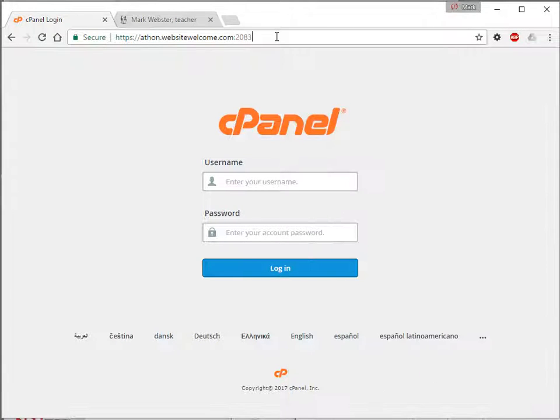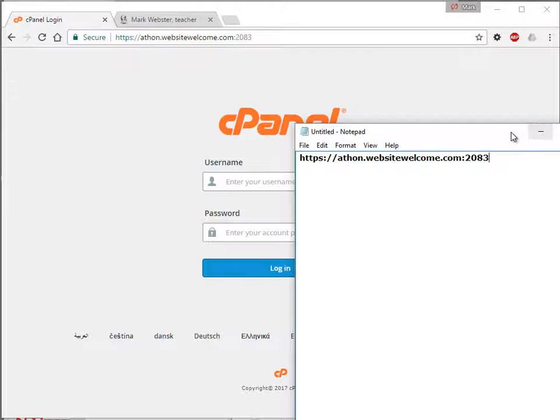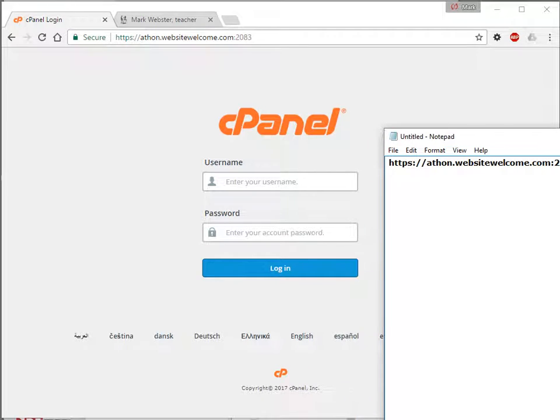I'm already there. You're going to need to have the login credentials that I give you in class. It's a Word document. Let's see if I can get you the name of that document. It's in the resources folder. Its name is CPW-118-passwords. And that has your username and password on it, which you'll need right here.